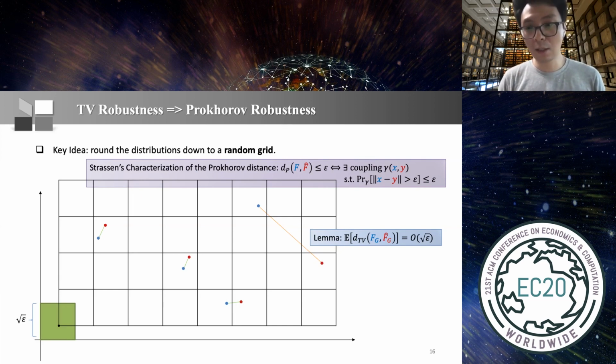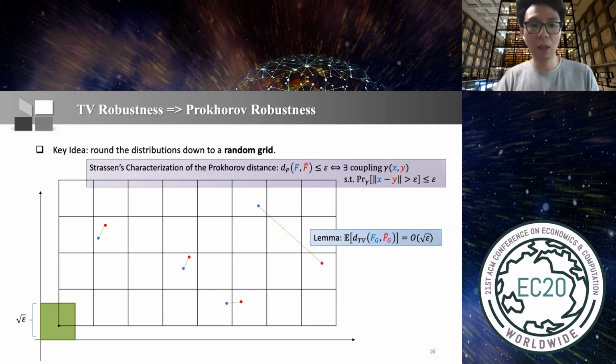The reason that this is indeed the case is not hard to see. If two points are far away from each other, there's basically no hope for them to end up at the same point in the rounded distribution. But two points are far away from each other only with probability epsilon, so that's fine. If two points are close to each other, say their distance is no more than epsilon to begin with, sometimes they still might be separated by the grid. But that should not happen with very large probability, because their distance is epsilon but the width of the square is root epsilon. So you have to be very unlucky to separate these two points. In fact, you can argue that this happens with probability root epsilon. And that's roughly the reason why we can prove this expected TV distance is at most root epsilon.